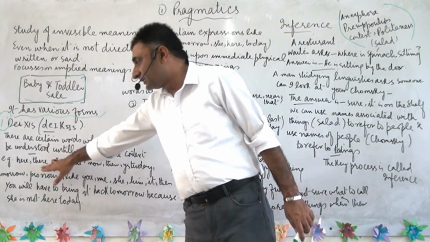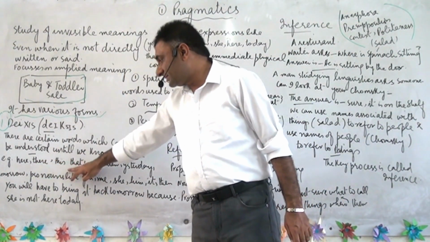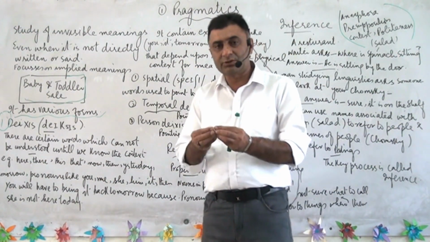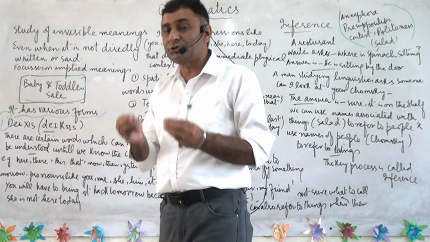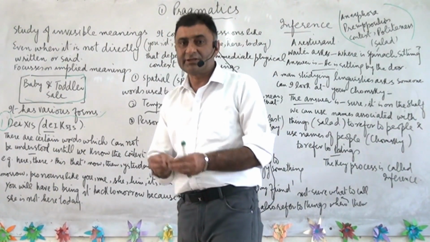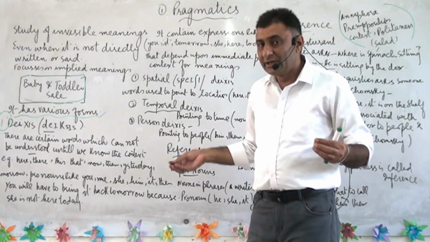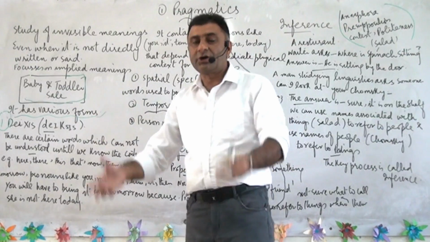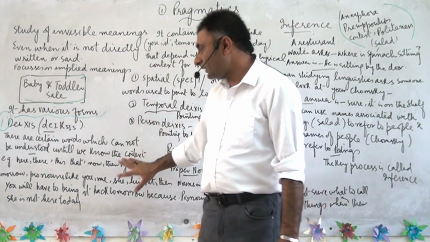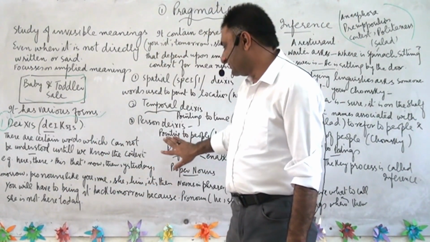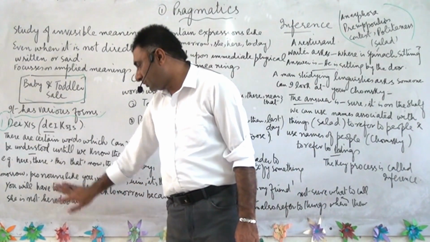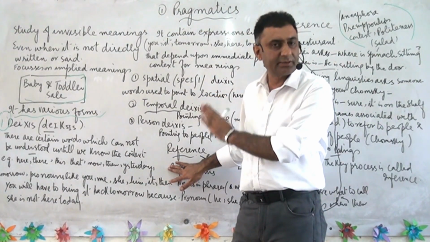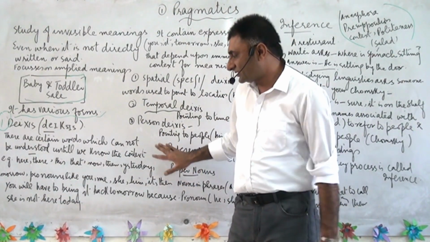For example, there are words like here, there, this, that, now, then, yesterday. We can know the literal meanings of them. But if they are used in a sentence and someone tells us something by using these words, we are unable to understand until we know the real physical context of the use of those words. Besides these words there are also pronouns like you, me, she, him, it. These also cannot be understood until we know the context of their use.